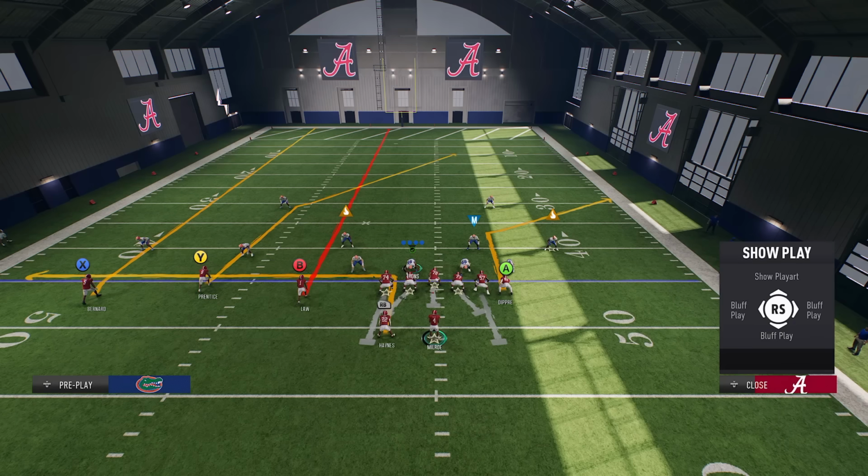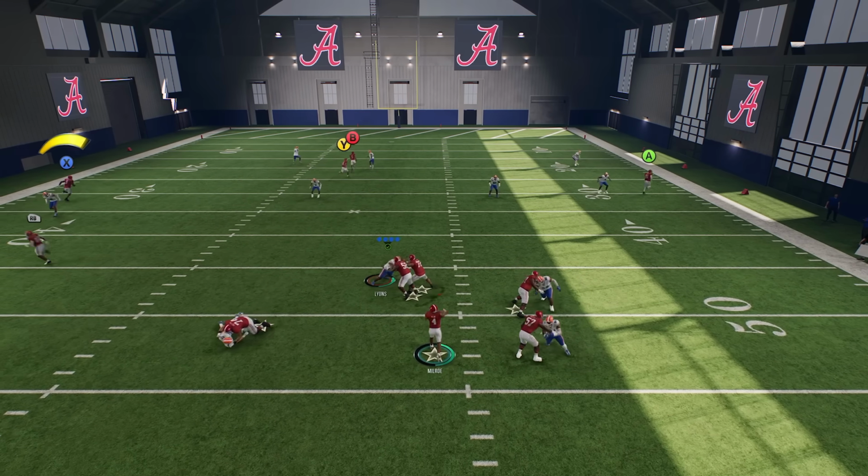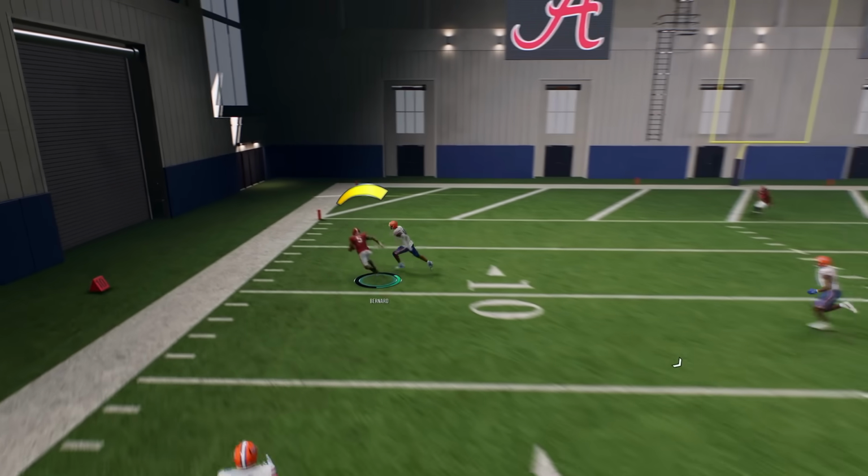Now, against a Cover 2, this same setup will work, but we're going to look more so for the guy on the outside left, the X receiver. As he clears that underneath corner, you're going to see he is wide open down the sideline for a huge play.